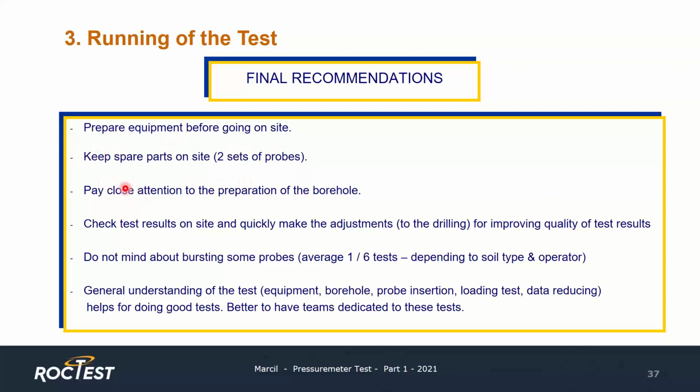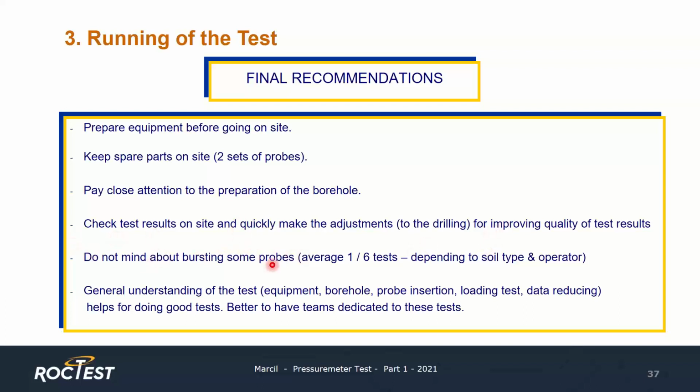Also, we suggest to keep spare parts on site, especially 2 sets of probes. So if one membrane bursts, you can directly use the second set of probes. You have, of course, to pay very close attention to the preparation of the borehole. You have to check the test results on site to make the required adjustments. This will improve the quality of the other tests that you will do.